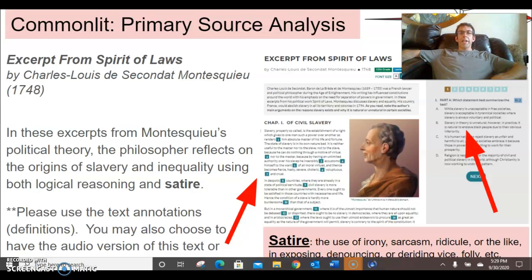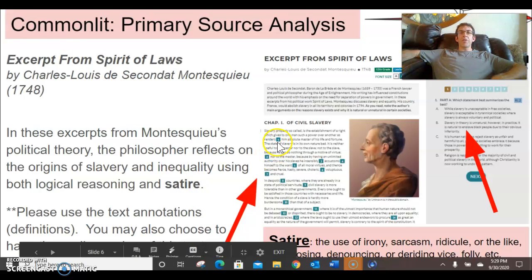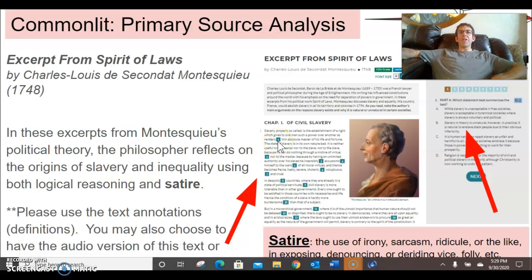And what I was saying was that a major area this document focuses on, which a lot of times is difficult with primary sources, there's two things that this is going to help you out with. First of all, these text annotations get you into a lot of the vocab that is often outdated for the time. This is from 1748, which is over 250 years ago, 272 years to be exact. Anytime you have a document that is 272 years old, the vocab, the word choice used by the authors is often very different than what we use today.